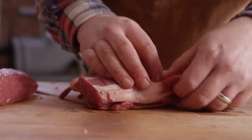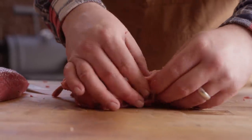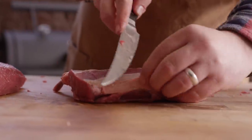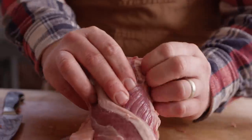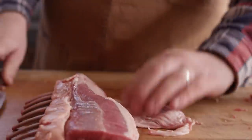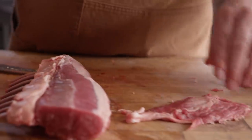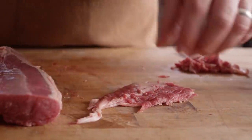Then on the smaller end, you're gonna have this nugget that sits on the outside. Typically I just leave it there and cook it with the rest. But for what we're doing today, that's gonna get in the way of the butterflying, so I'm gonna remove that. There's a natural separation there so you can do a lot of it by hand and just finish it off with the knife. Nothing wrong with this piece of meat — throw it on the grill later, it'll be a nice little snack.